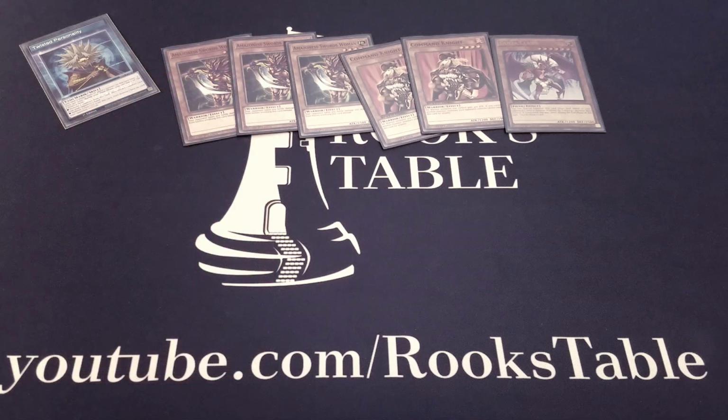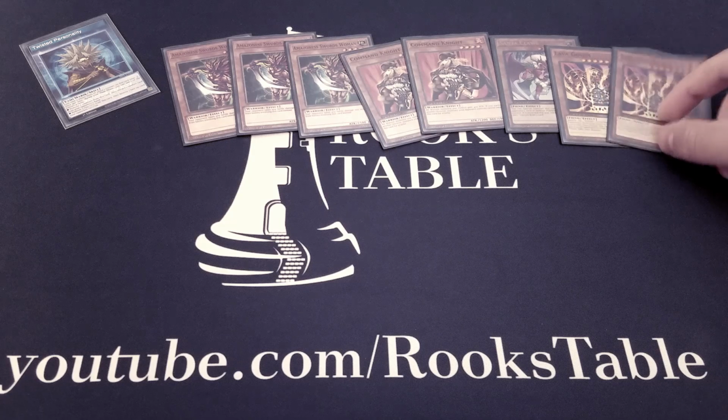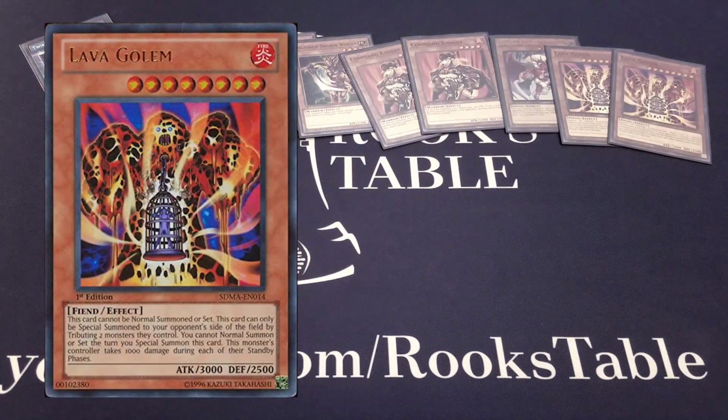And moving right along with the tribute theme, 2 Lava Golem. 2 might be excessive, but I am certainly using 2 and it's working. When it comes to siding, I probably side one of these out. But I start strong with 2 because a lot of the times I'm playing an opponent where I'm just trying to get a field set up and they most likely have 2 monsters on the field. When I have the Lava Golem, I can tribute 2 of their monsters to put Lava Golem on their side of the field, and Lava Golem will burn them for 1000 life points on their standby phase, which is huge.